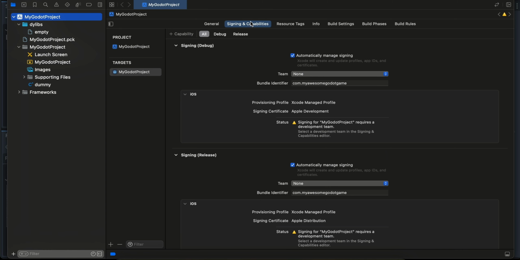Now first you have to go to signing and capabilities. Just click over here, then click on target. You will have to select the same team for which you have entered the App Store team ID inside Godot. So if after selecting your team you are still getting some red color error over here, then just uncheck this automatically manage signing, check it back again and make sure you select your team again. That should resolve your issue.